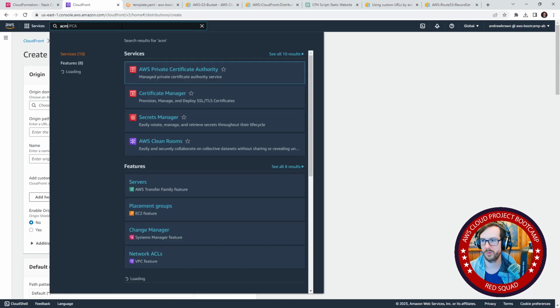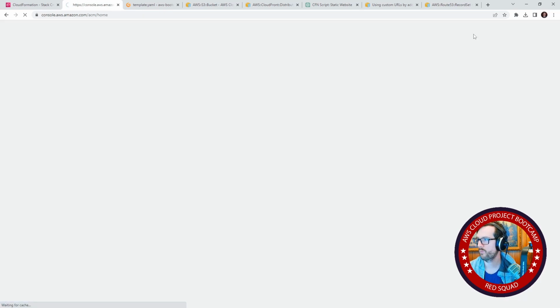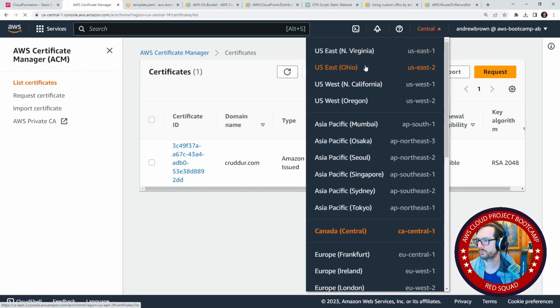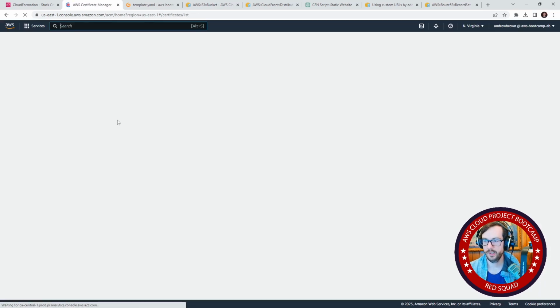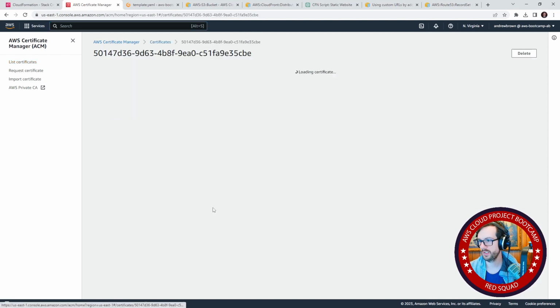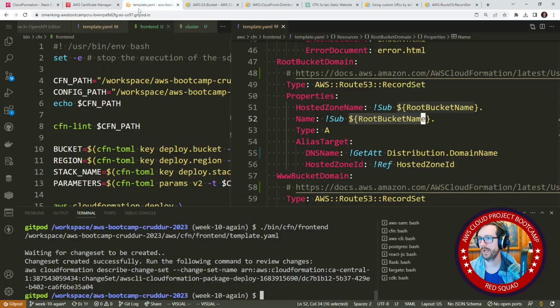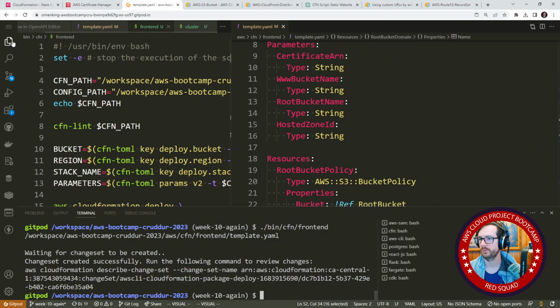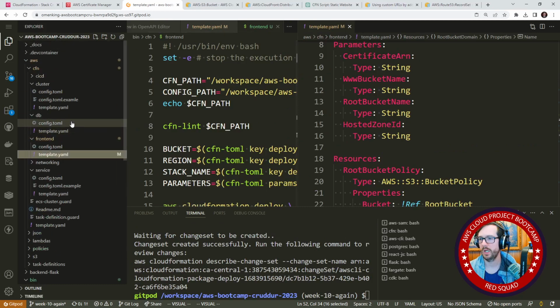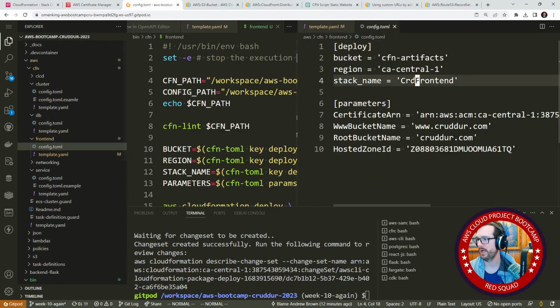So all I'll do is I'll go over to ACM, and we will make our way over to North Virginia. And we'll give it a moment here, and we can see our certificate here. We will go ahead and grab that instead. So I'll go back over here to my config file.